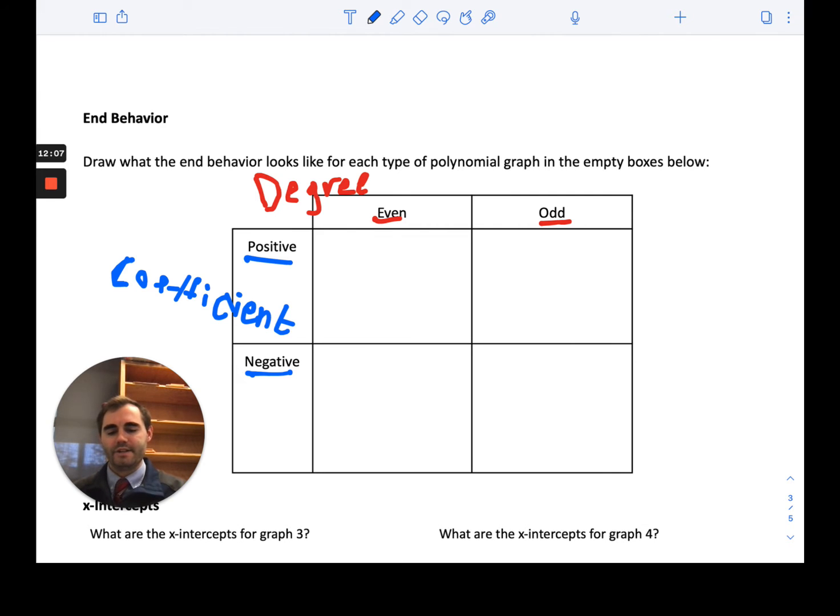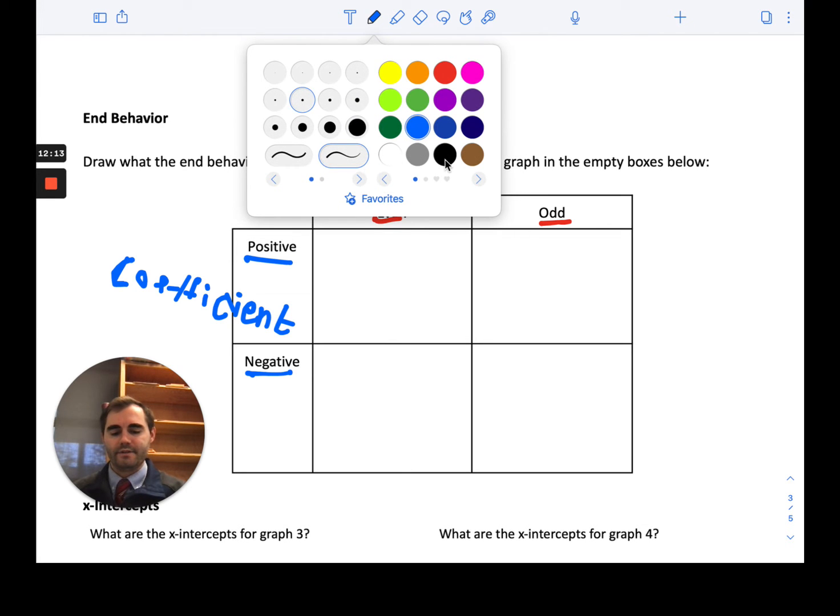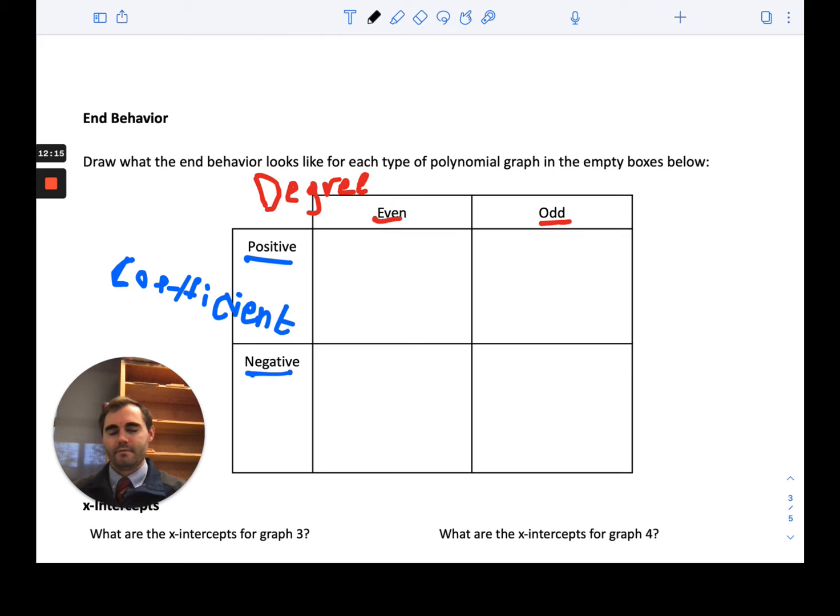And so as it turns out from what we saw up above, and I already drew these, on graphs where we have an even degree, when it's positive out in front, the end behavior looks something like this, right? Where the graph goes up towards positive infinity in the y direction. When it's an odd number and it's positive, notice that the graph has one end going down towards negative infinity this way, and the other part of the graph is going up to the right into positive infinity.